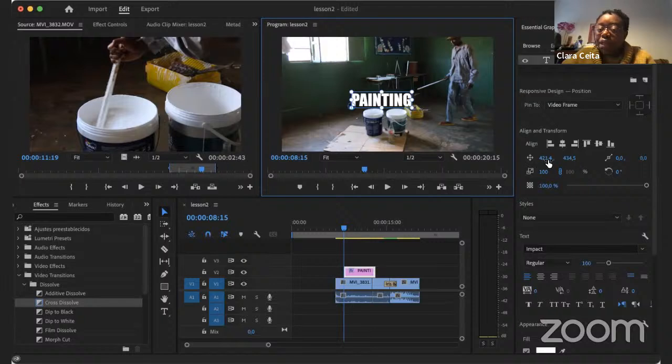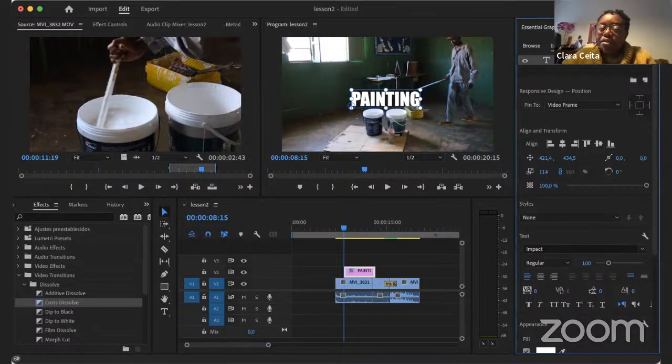Another option is to make the title bigger, okay? If you want to do it, or to rotate it too, okay? We can rotate the title if we want it, if we need it, okay? If you see how it's rotating, it rotates always bearing in mind this point, okay?